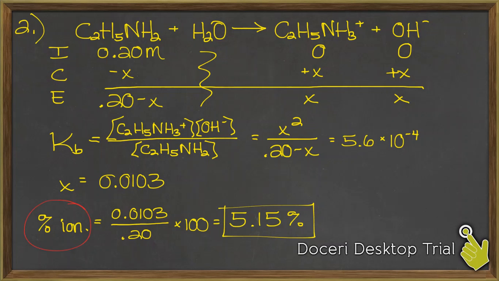Remember, guys, that is the same process as when you solved for percent dissociation. Percent dissociation is a term we use with weak acids. Percent ionization means the same thing, but it's the term that we use for weak bases. And you can see the percentage is still pretty low, okay? That's still something weak. This base is not ionizing. That reaction at the top is not going in the forward direction very much at all. Percent ionization for a strong base would be 100%.